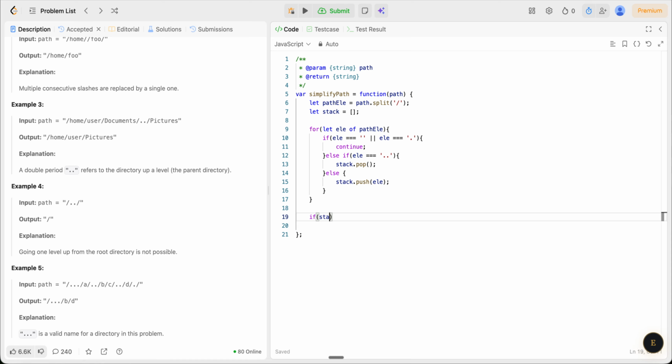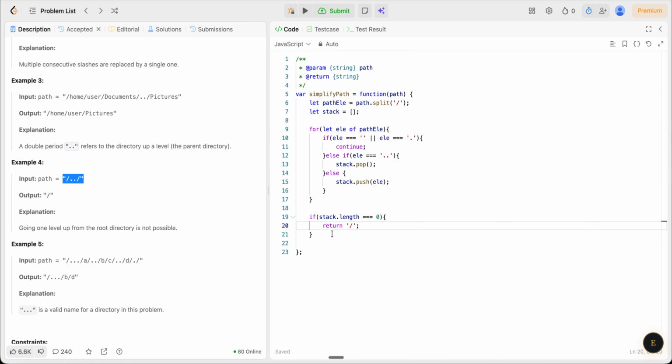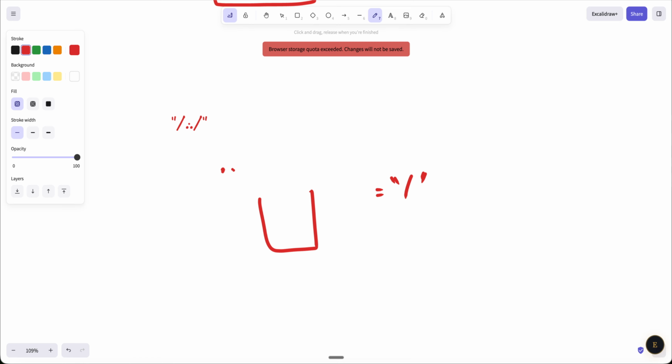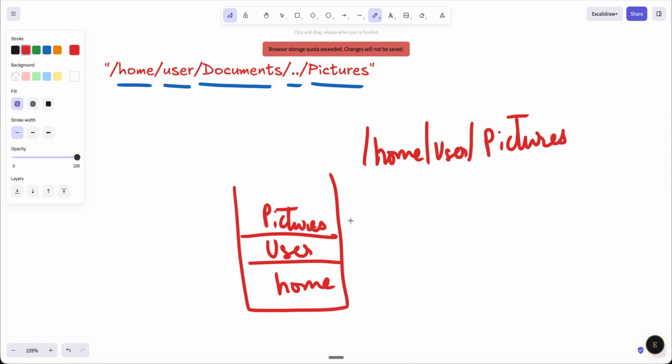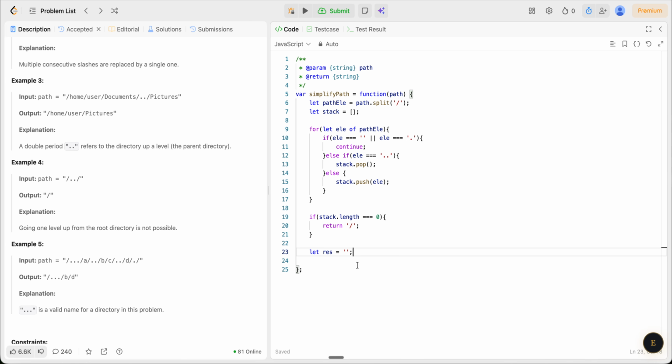Now if stack dot length is equal to 0, then we return the root directory, which we discussed for this use case. Else we will create a result. When creating a result, there is one thing to observe: I will be popping picture, user and home, in the reverse direction, but the path has to be /home /user /pictures. So let's see how we can construct this.